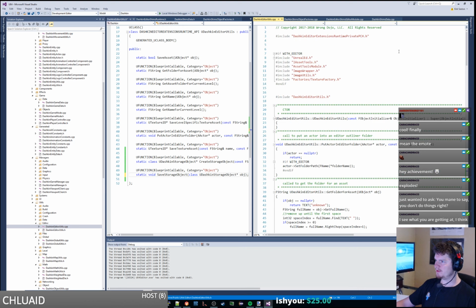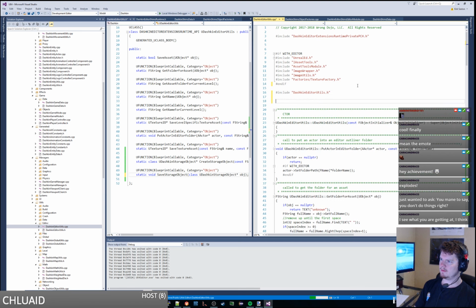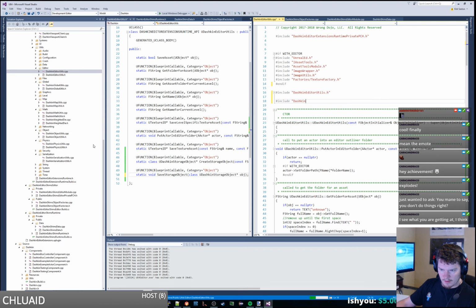And what we should be able to do up here is include Dashkin editor utils. We should be able to include Dashkin ShimsData.h.